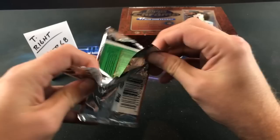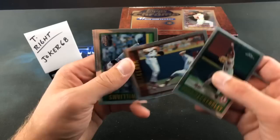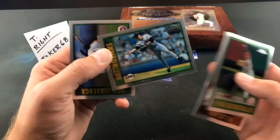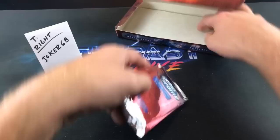There we go. Chris Bolton is a Canseco collector. You know, I don't know if you saw the refractor pull earlier or not. There is Eckersley leading off here. Will Clark, nice one there. Brance has a lot of supplements in that last pack. Matt Williams, another decent one. And Carlos Baerga. Might see his rookie card next week in the Bowman Tiffany. We're already at our last stack. These boxes go by way too fast.